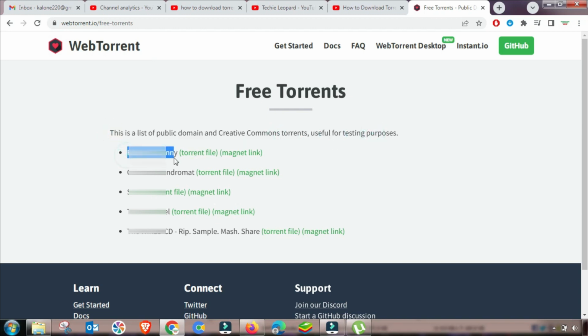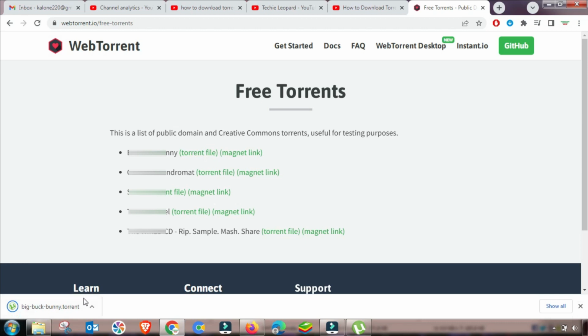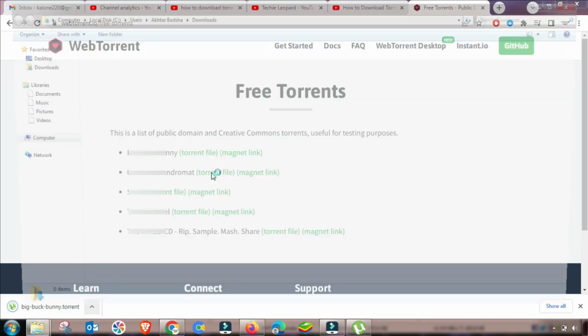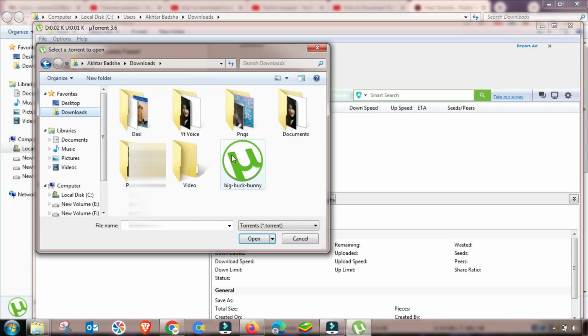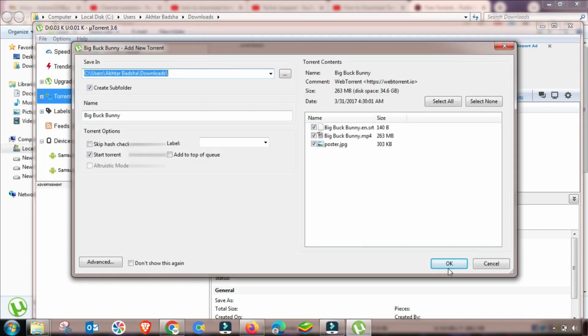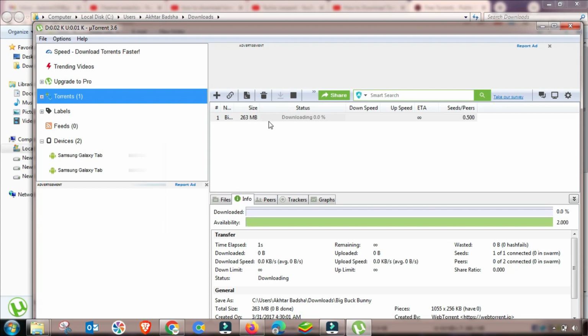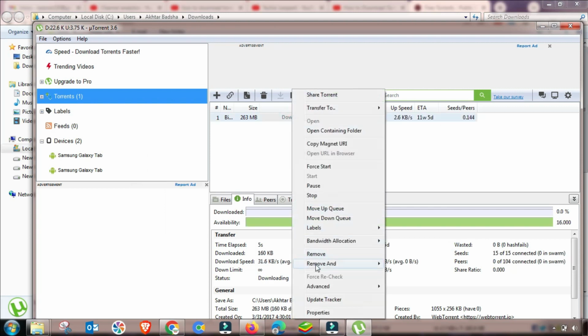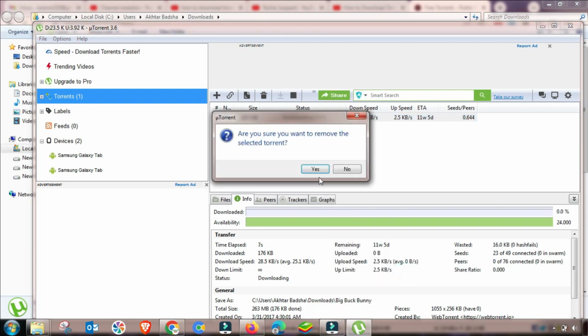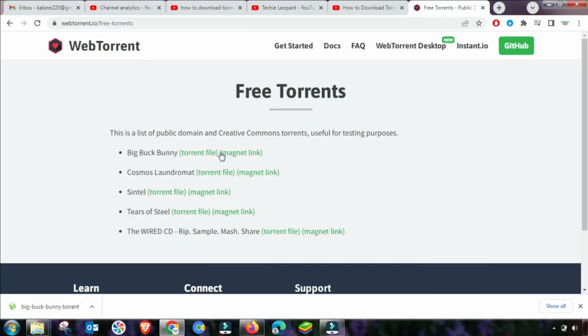First of all, I will guide you on how you can use a uTorrent file to download some file from uTorrent using the internet. I am adding it from here, and this one is added, and you can see it will show its size and other properties, and the download has started. So this is one method. I am removing it from here, and I will guide you on the second method, the magnet link.